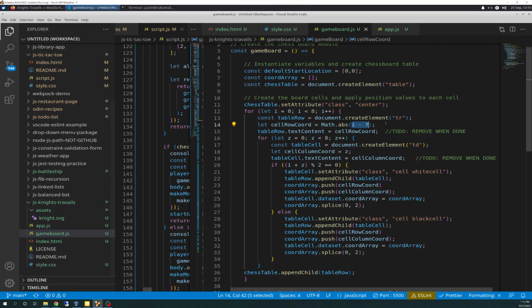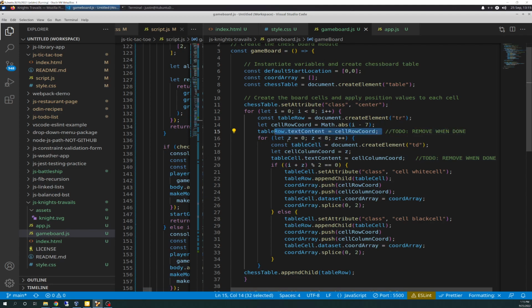Yes, there's probably easier or cleaner ways to do it. I actually tried adjusting the for loop, but I ran into a bunch of issues there, so I just kept it incrementing, and I ran into other issues that I wasn't expecting, so I changed it back to that, and then just decided to use Math.abs to change the cell row coordinate plots. And you're seeing it on the screen because I am setting the cell row coordinate to the text content of the table row variable. And I have a to-do here to remove when done, because all this line does is set that text.